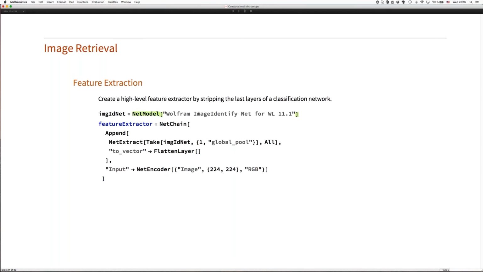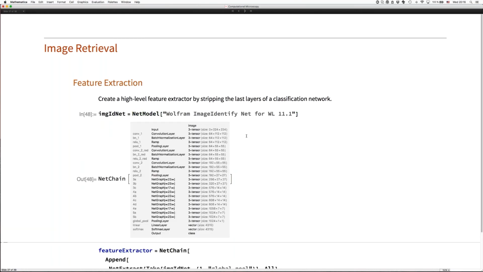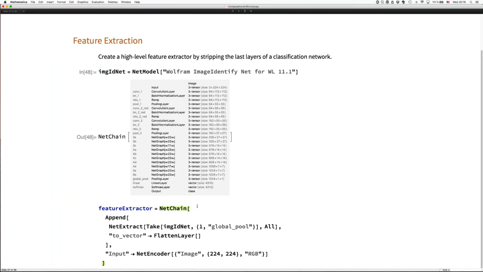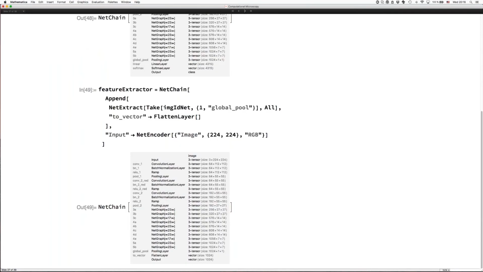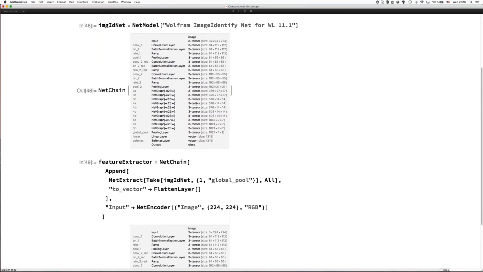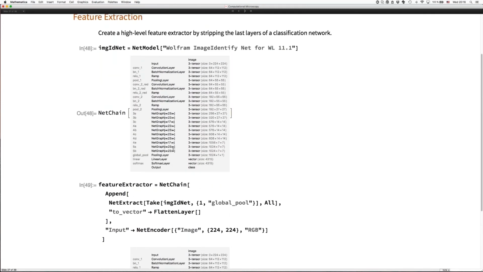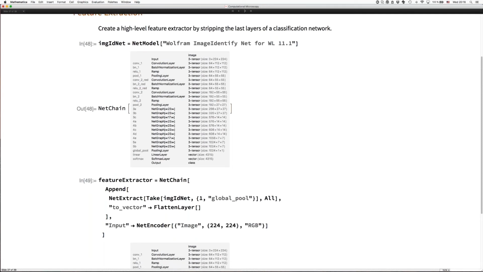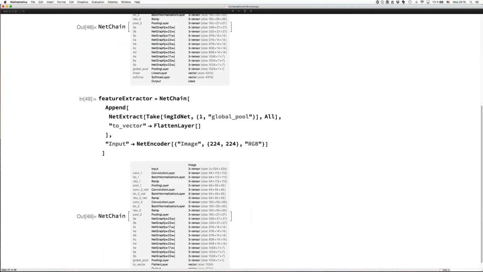So I do this now very quickly, not on microscopic images, even though this would be readily possible, but I do this on dog images simply because dogs are more easily recognized by everyone, whereas you may have to be an expert on certain tissue to see the difference. Okay, so what I've done here is, I loaded a neural network, cut off at a certain layer. In this case, I cut off at global layer pool here, so right beneath layer 5B.